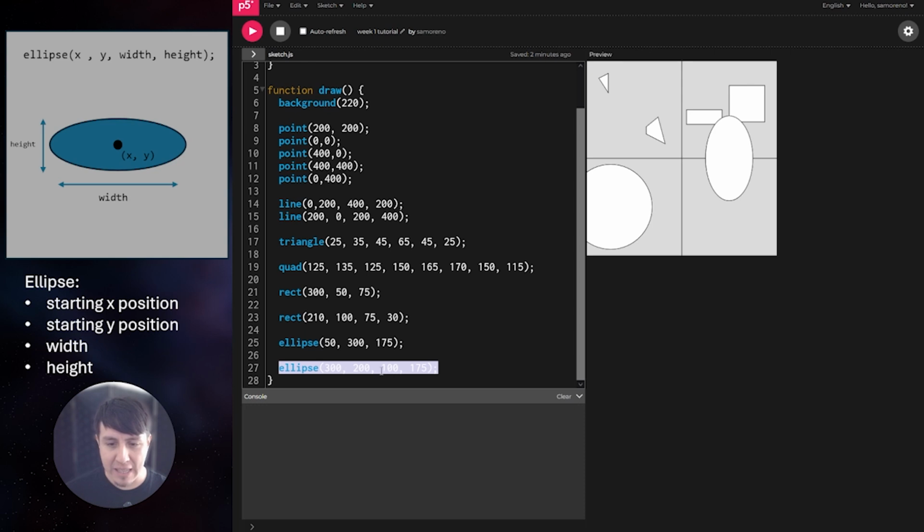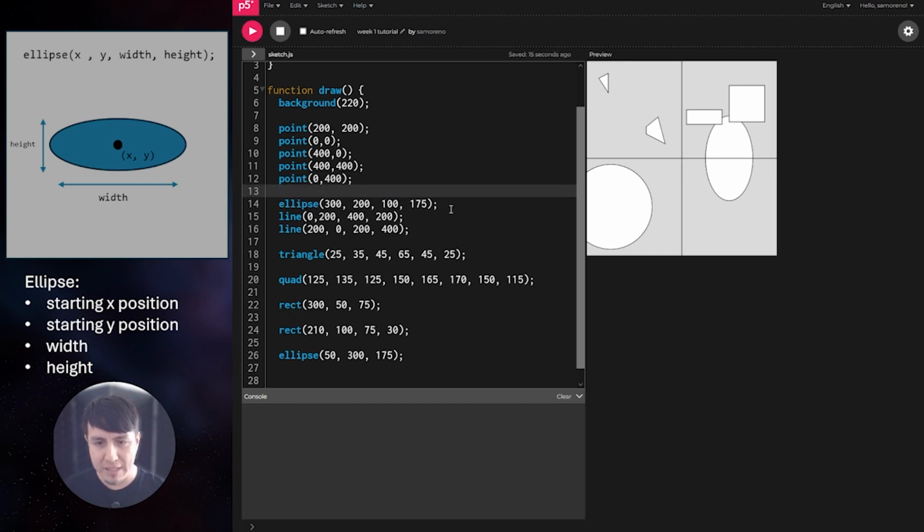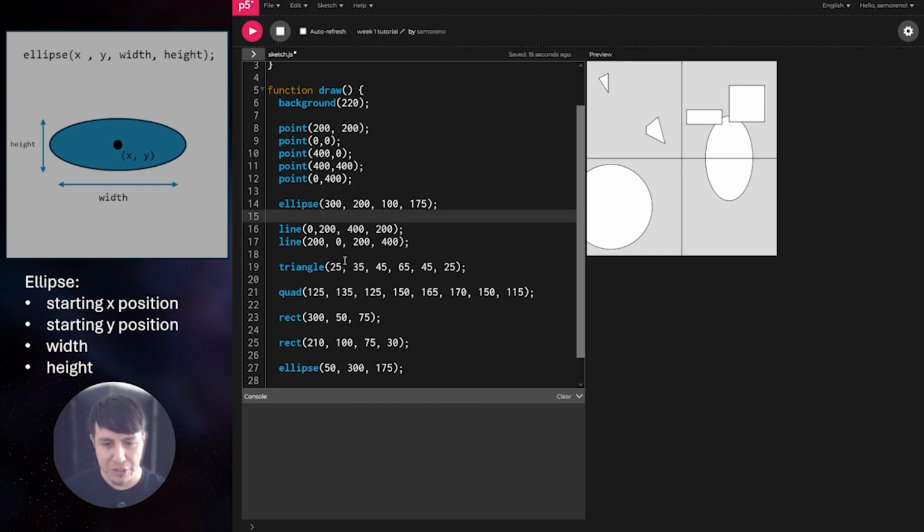So if you highlight that line of code, make sure you grab all of it. You can click and drag it, and you'll see now my cursor is kind of moving through my program here. I can drop it to where I want it to be located. And now if I hit play, you'll see that order changed, right? The layer has changed. So now my ellipse is behind all my other shapes. And let's go ahead and just clean this up. I like to have spaces in between these different shapes just for the ease of readability.